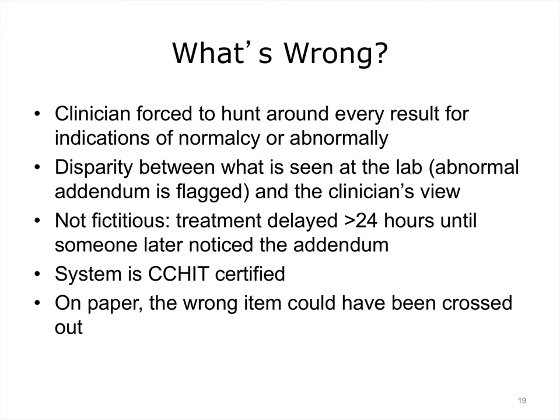This sort of bad design has several consequences. It forces clinicians to search for indications of normalcy or danger. It presents a disparity from the lab system, which normally flags abnormal results. This can lead to miscommunication between personnel. The case is a real case in which the patient was not treated for a dangerous infection for 24 hours. The system is CCHIT certified despite the bad design. This example also shows one of the changes from paper to computer. In a paper system, the erroneous first test could have been crossed out, preventing the mistake.